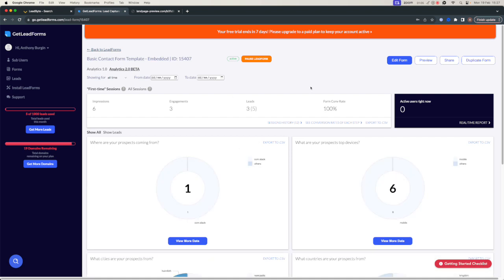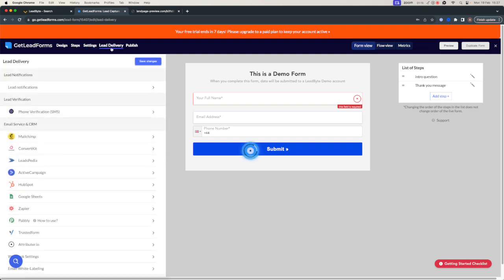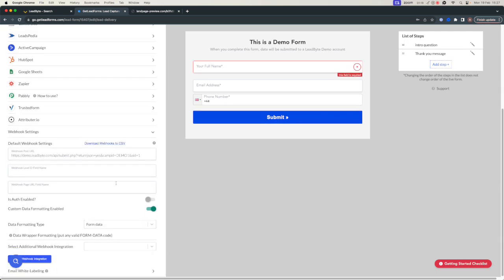As you edit this form, the first thing you need to do once you've set up your form is go to the lead delivery, where there is an option called webhook settings. You need to put in your LeadByte lead submission URL.